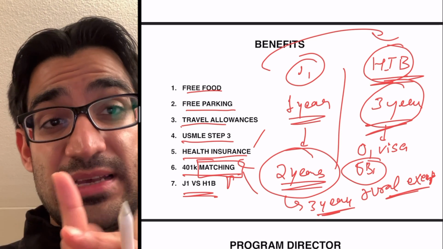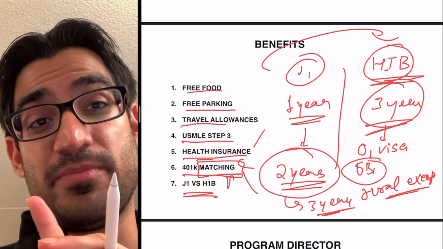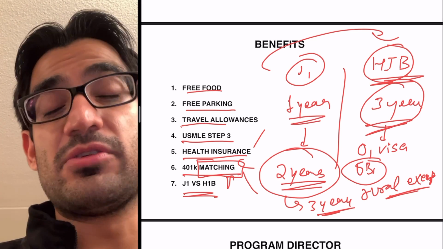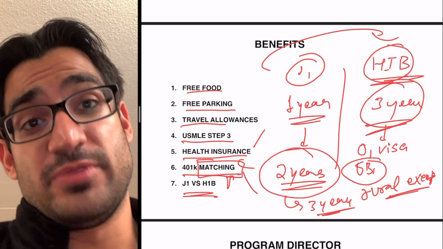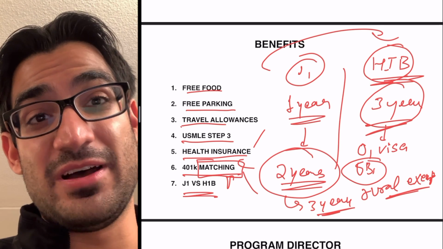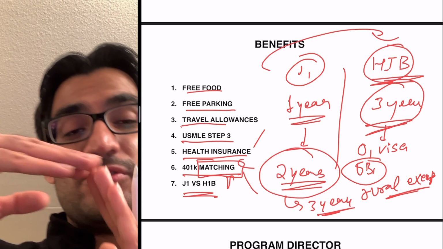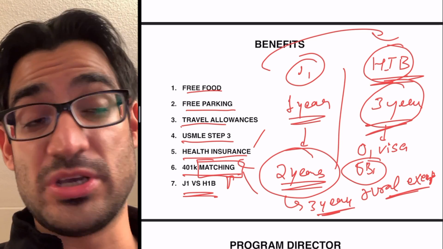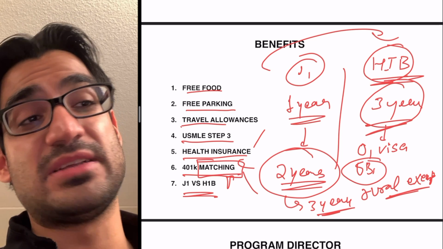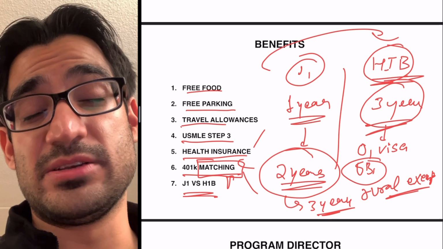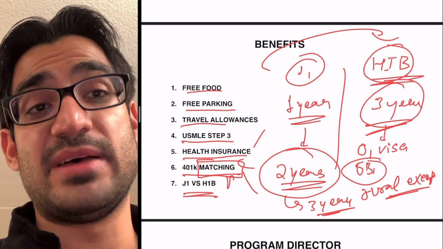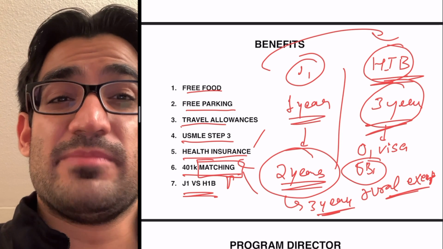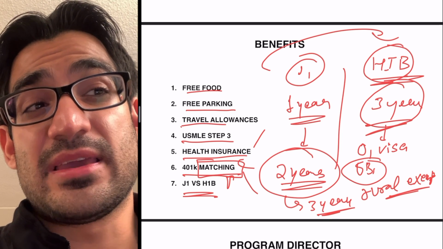If you're in residency on H1B, it's hard to get into fellowship programs on that H1B. While if you're on J1, most of the fellowship programs do sponsor J1. So if you did residency on J1 and you apply to fellowships, it's easier to get into certain fellowships on J1. That's the only caveat of H1B. Another thing to remember is most programs do not sponsor H1B. There are only a few programs that do, basically in internal medicine and psychiatry.